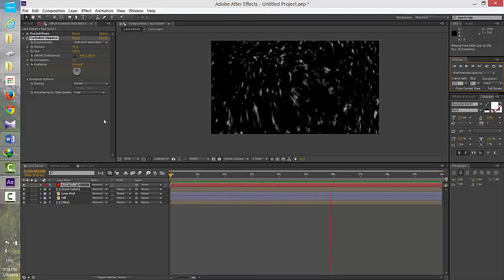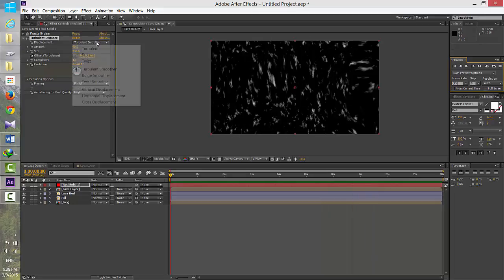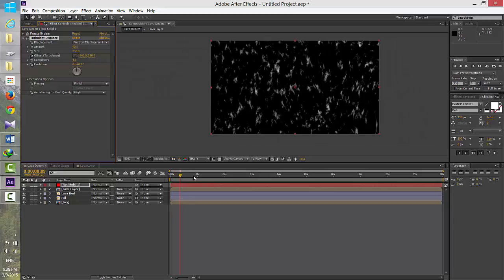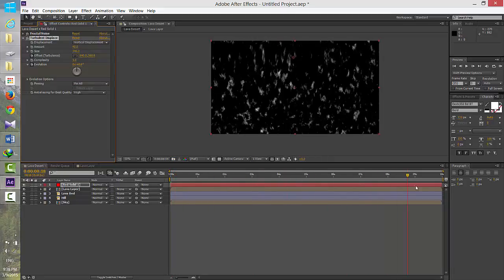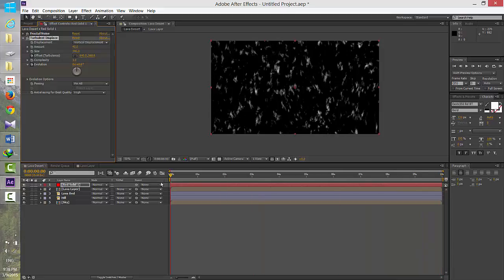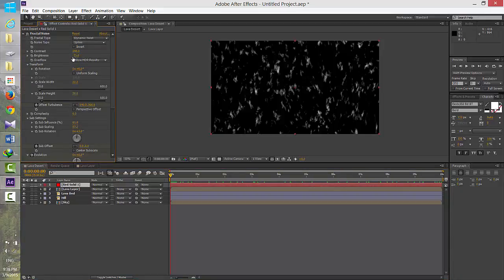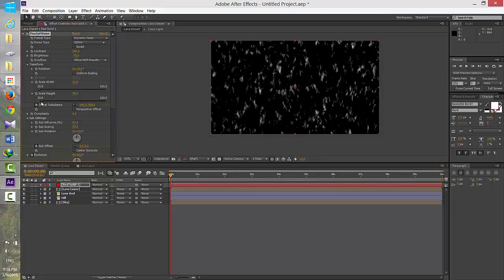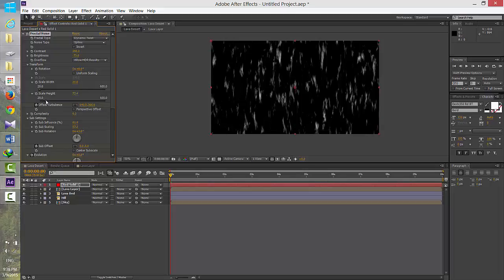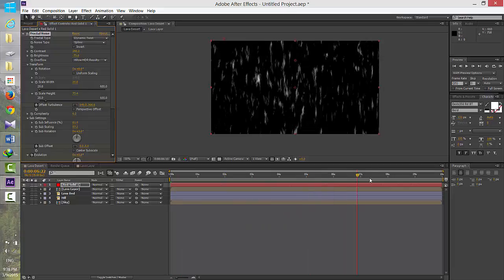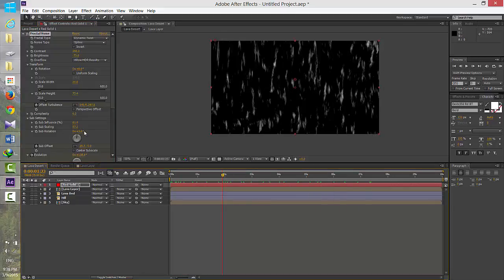We can see there is something called vertical displacement. We'll try to keep only vertical displacement, no horizontal displacement, so things will be going up like smoke, and we can make the strands a little bit bigger also, and from here we can check how they look. Strands of smoke a little bit bigger, and let's see how they look. Fine, and now we can work with the turbulence displacement size.